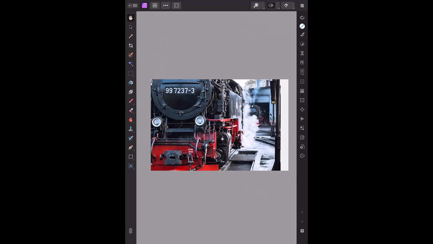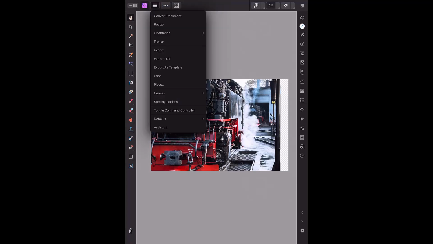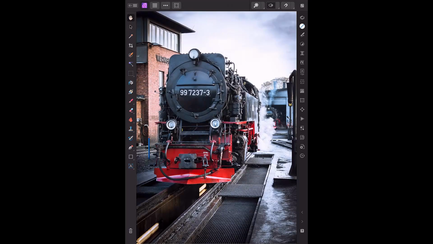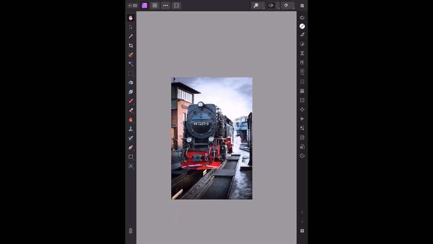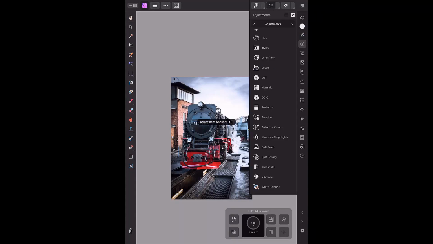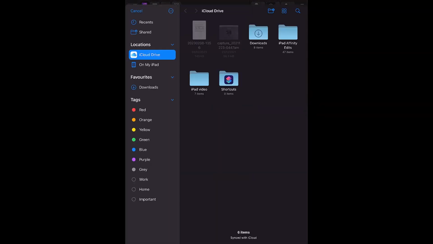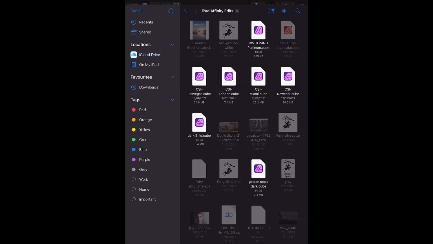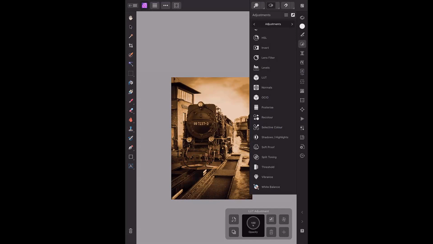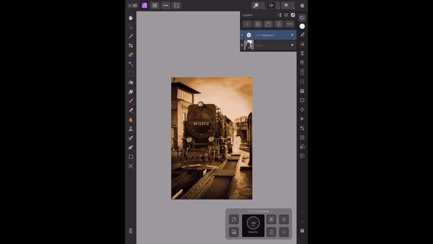The new image doesn't fit so well, so using the document menu I selected canvas and then from its sub menu I selected clip canvas. This will make the document area fit the image. I then repeated adding the LUT adjustment and loading in my saved LUT, and this will add the LUT settings to this new image. You could then add other adjustments or edits, or just export the image as it is.